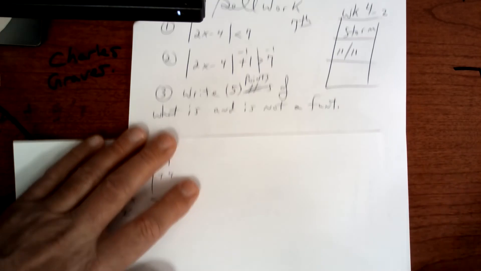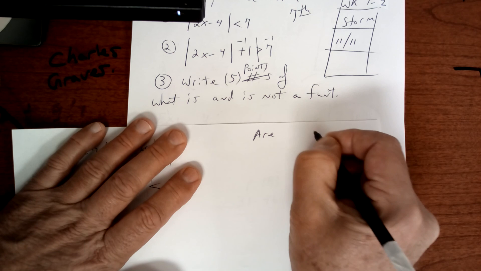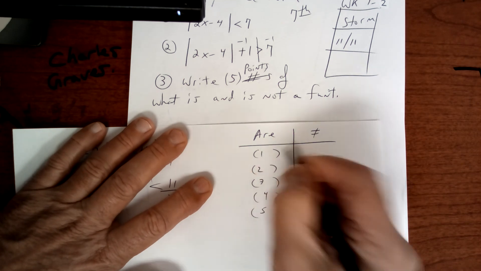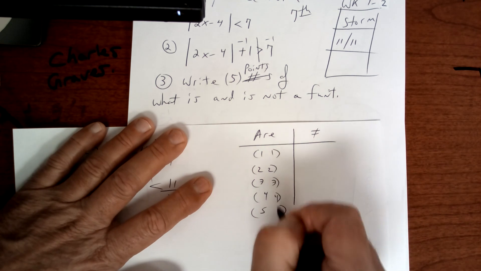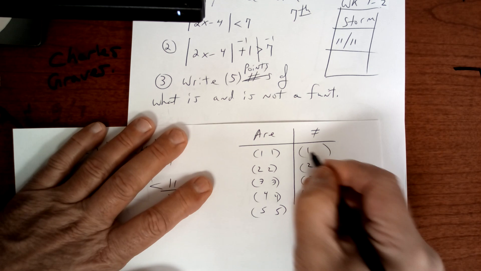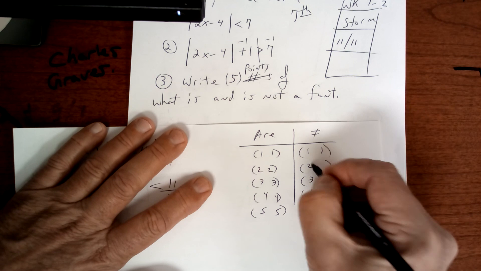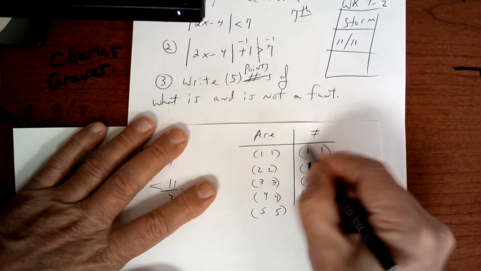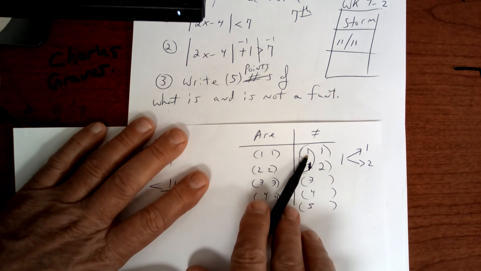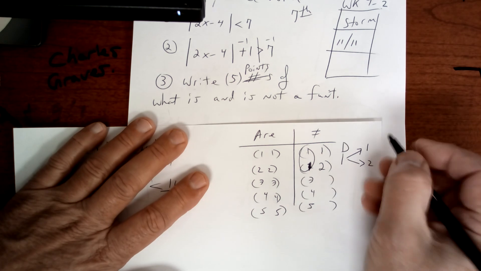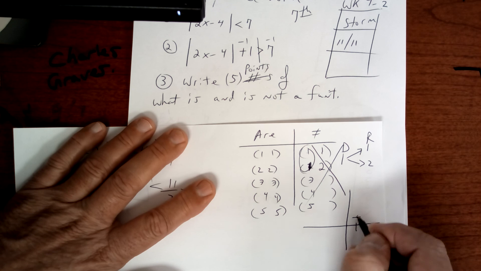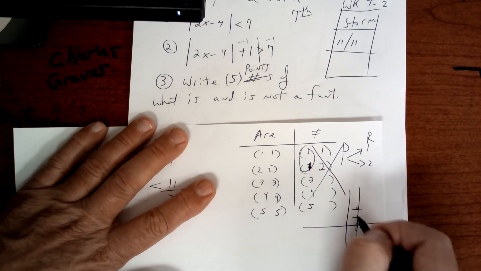Write 5 points that are a function and are not. Put are and not a function. So we want 5 of them. To make it, you just say 1, 2, 3, 4, 5. Then you come up with different values. You could even say 1, 2, 3, 4, 5. On this side, if you go 1, 2, 3, 4, 5, then you'd have to say 1 and 1. And then you'd have to repeat the x and say 1 and 2. This one would have 1 which corresponds to 1, and then you'd have 1 which corresponds to 2. You can't have your domain, which is your x's, have two different y's. Your domain is only supposed to have 1. So this would not be a function. It would fail the vertical line test. Like over 1 up 1, over 1 up 2. It fails the vertical line test because it hits 2.